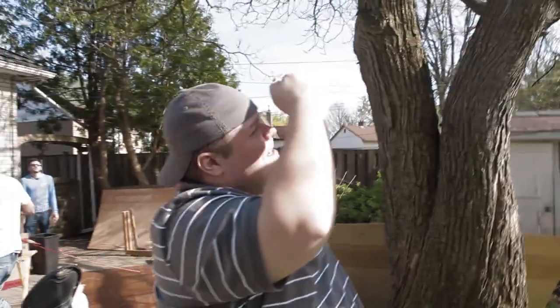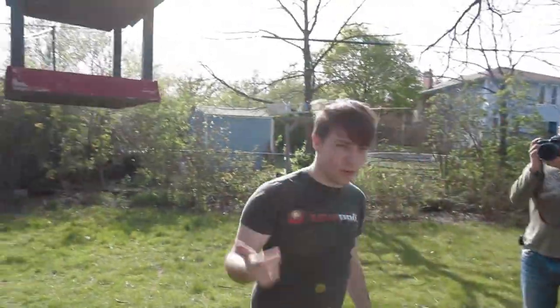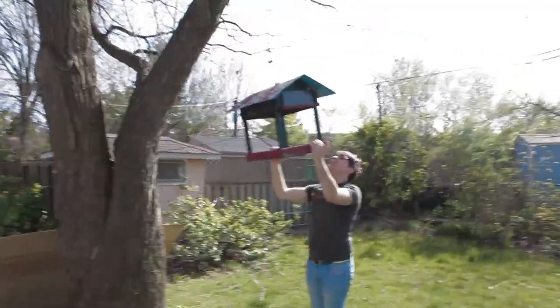I figured, you know what? This needs to come down. And what better way than in an incredibly unsafe way by getting Matt to do it in one swift pull? I'm gonna show you guys how to remove this particular birdhouse from this particular stick. One, and two, and up.